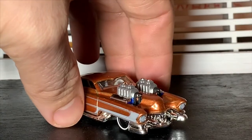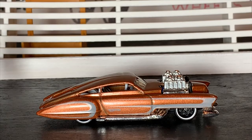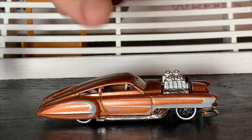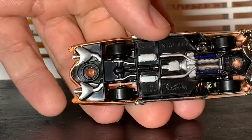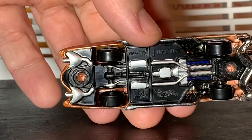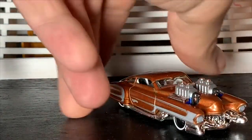Just kind of detailed the headlights out a little bit more. Gave the car some Hot Wheels steel wheels with white walls. And then we detailed out the interior in a two-tone white and black. Did the dash in body color. The center console is silver. And the rear speakers are also body color, just kind of bringing all of the exterior colors into the interior. I just gave it a real nice classy look. And then underneath the car, just detailed out the exhaust and the bottom of the two oil pans, and then just left everything else black as it came from Hot Wheels.